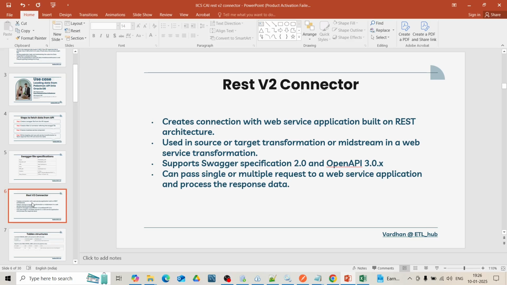You can use it in source or target transformation, or midstream using web service transformation. It supports Swagger specification 2.0 and OpenAPI 3.0. You can make single or multiple requests to the web service application and process the response data.